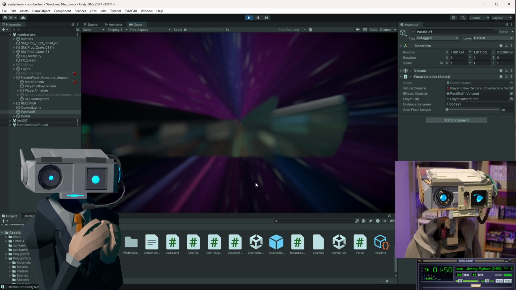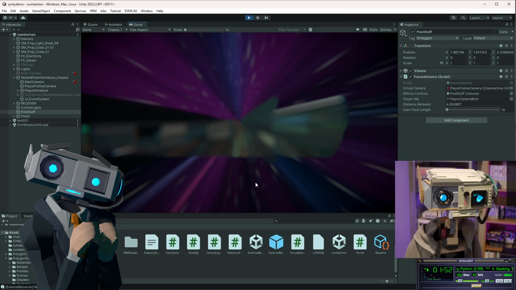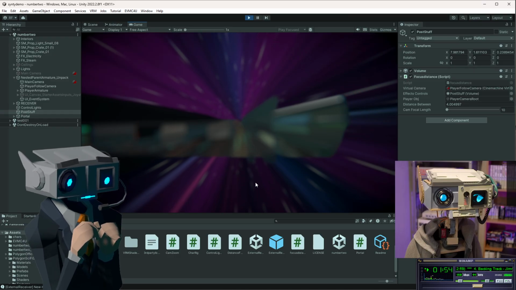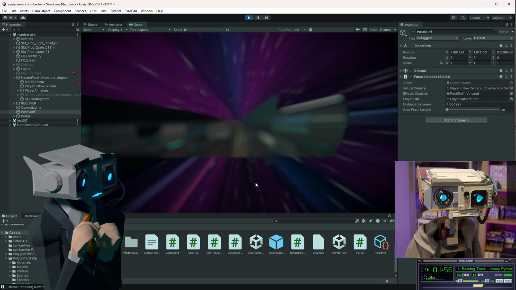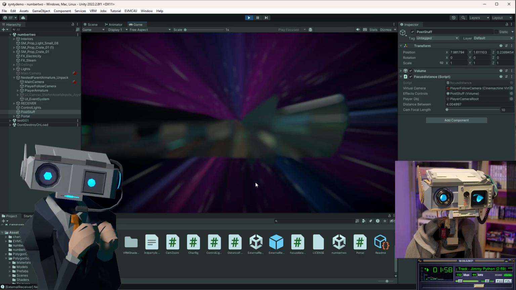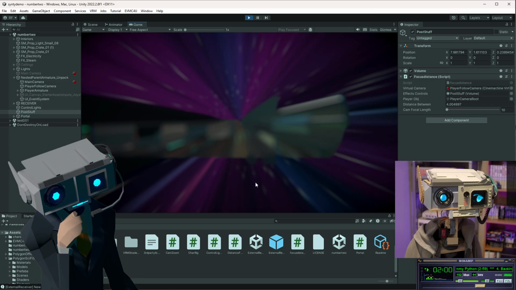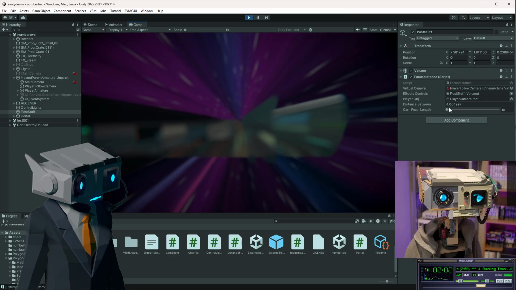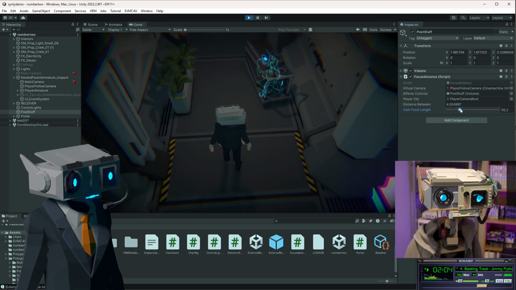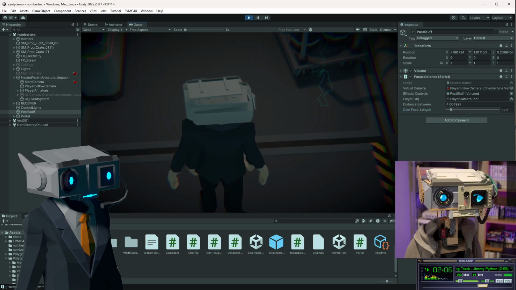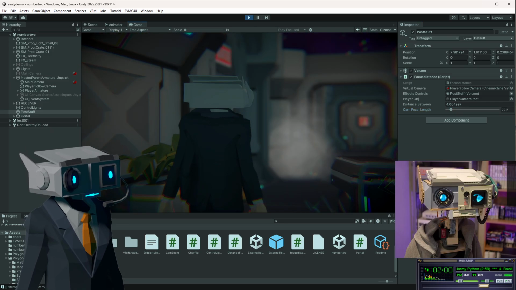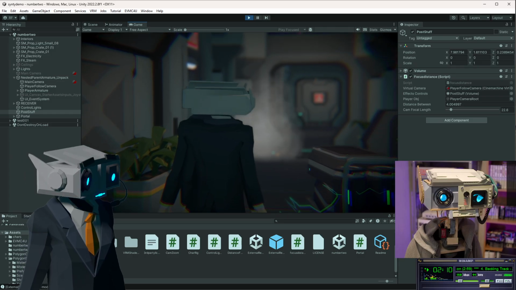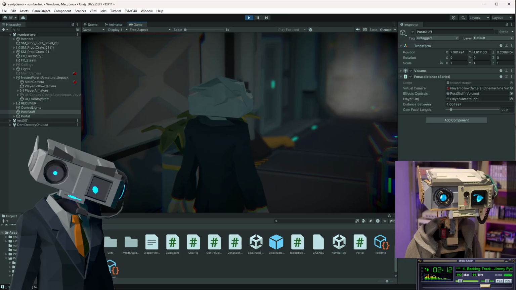It looks like I saved when I shouldn't have, when I was goofing off with the different effects. Or I messed with something I should not have. Would that be this, perhaps? It would be this. Okay, never mind. It started at 0 because I didn't have it initialized, I think?